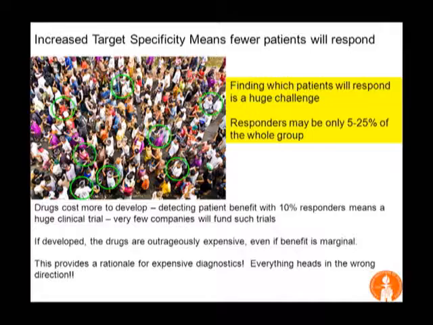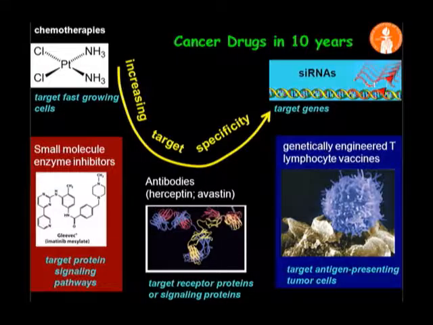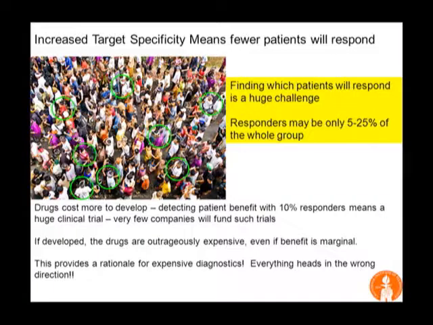And if they do fund such trials, and they end up with a drug like this antibody on the previous slide, Avastin, which is now a $5 billion drug, I'll talk about glioblastoma patients, but the glioblastoma patients get 2 or 3 months of quality of life if they respond on average, and it costs them $100,000 for that. And that's like your kid's college education. I know, I have a kid in college. Out the window for a roll of the dice in a few months.